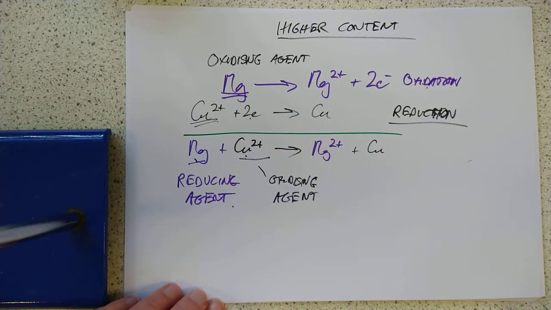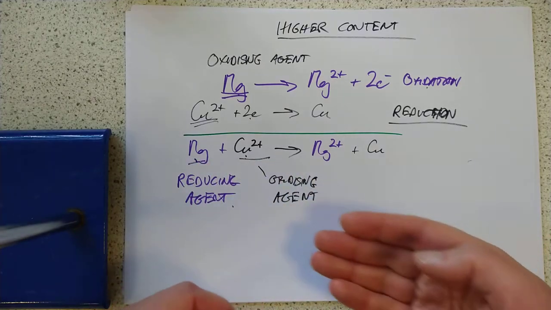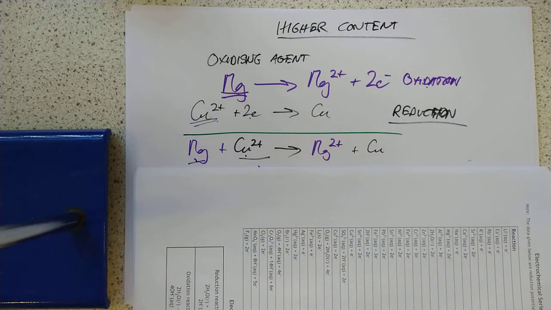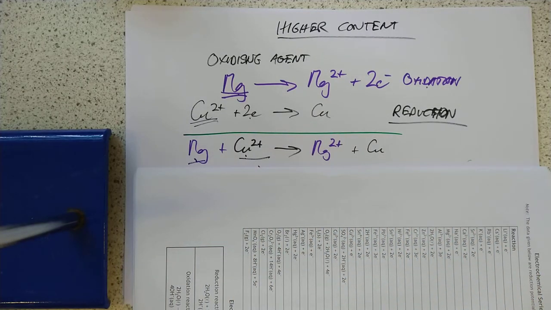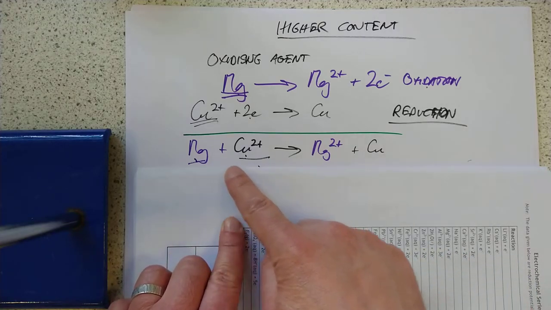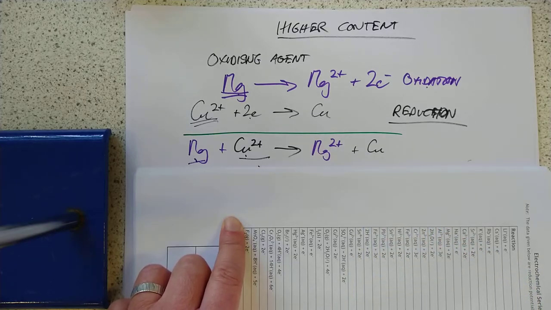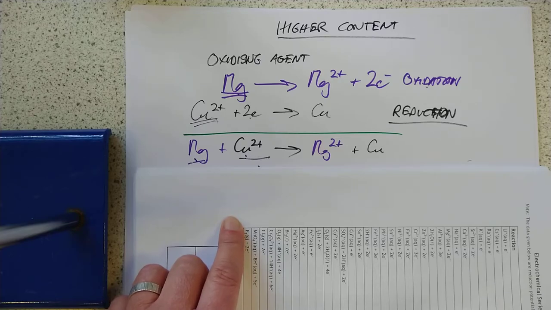So that's the first Higher content, guys. This oxidizing agents and reducing agents. If there was a question, for example, identify the oxidizing agent in this reaction, I personally would find the chemical that's being reduced. That's one easy way of doing it. Just in case they're hitting you with things you've never seen before, if you find the chemical that is being reduced, then that must be the oxidizing agent. And of course, vice versa. If they want the reducing agent, you find the chemical that's being oxidized.